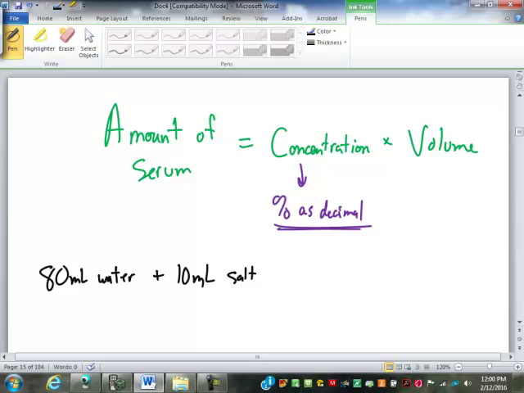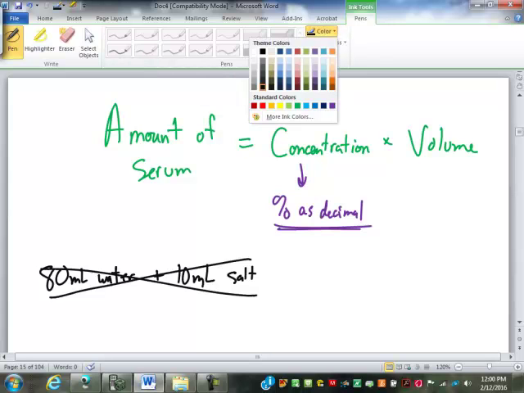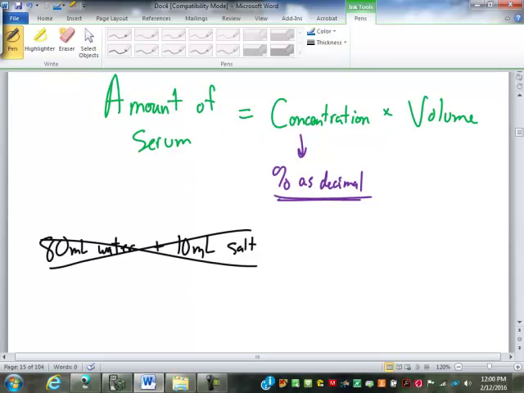The salt dissolves into the water and it actually hides between, believe it or not, there are empty spaces between particles of water. The salt hides in those empty spaces and does not increase the volume by the full 10 milliliters. So that whole idea is not true. Now, there are going to be some cases where we're going to assume it over the next several weeks just because it makes the calculations possible. But just a little side note, in a solution, often that does not happen. In any mixture, that often does not happen. You add 2 volumes and the total volume does not add up. It's always less than the total volume.